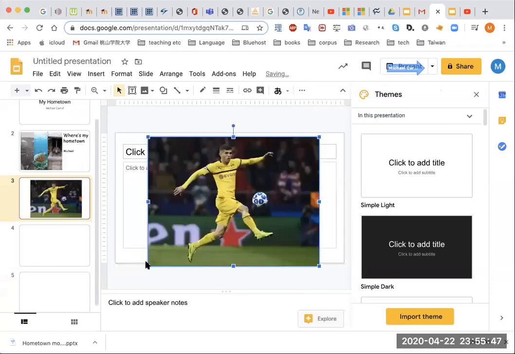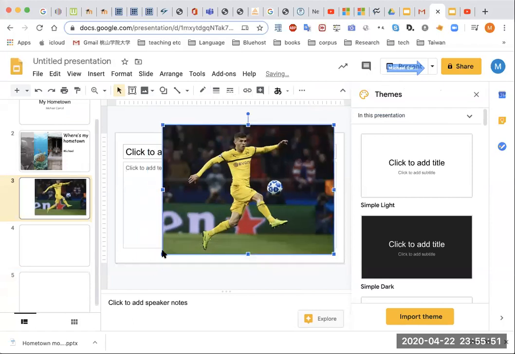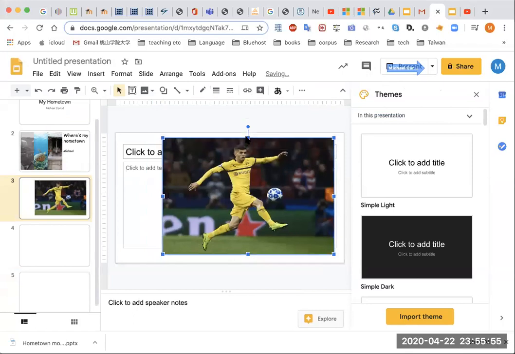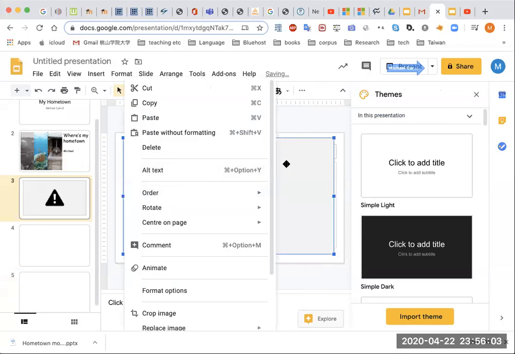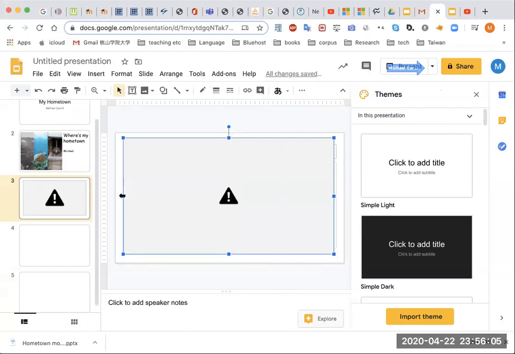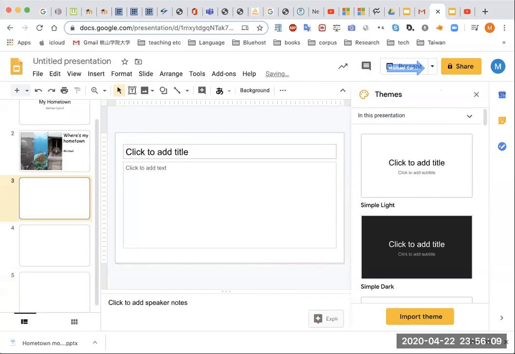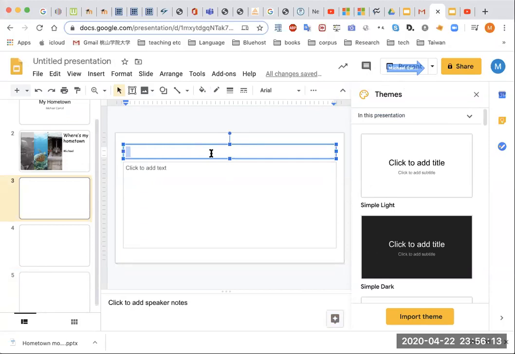And then it's a bit big for my slide at the moment, so I can make it a bit smaller. Bring that down there. Maybe bring that over there. Actually, one thing that I shouldn't have done there was, oh, what have I done? Let's get rid of that. What I should do, actually, if I'm putting a big picture in, is get rid of that.